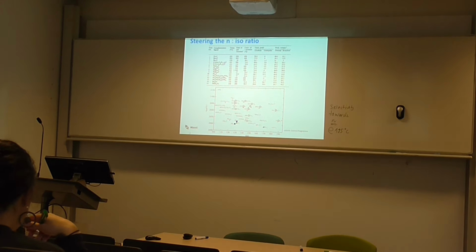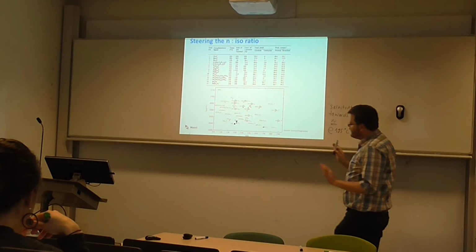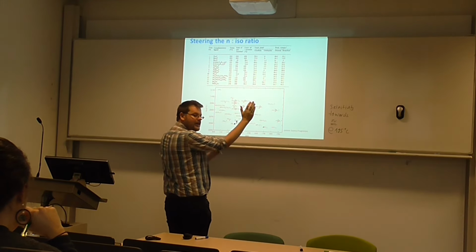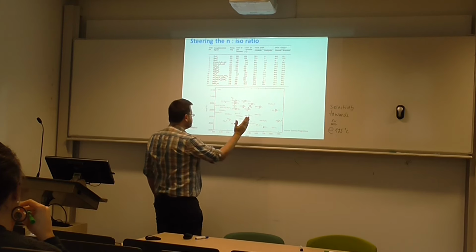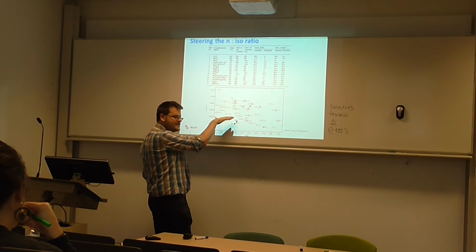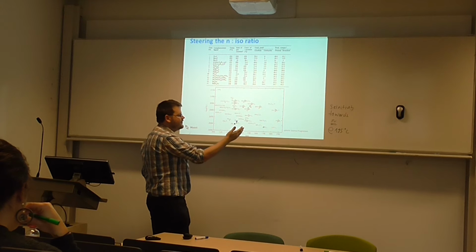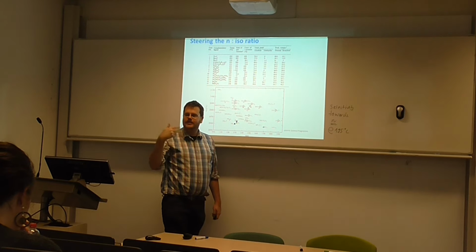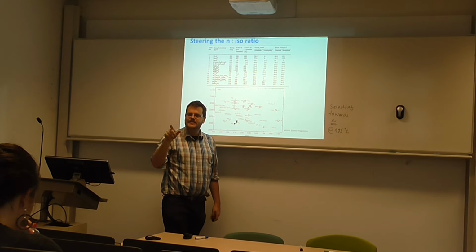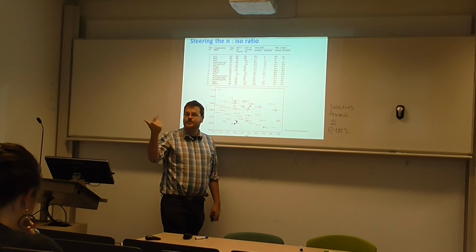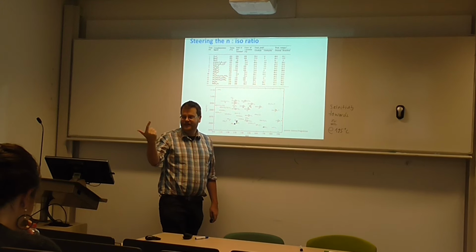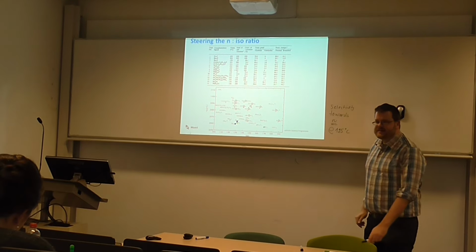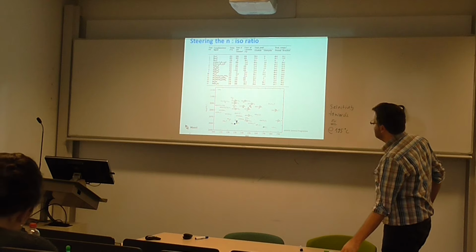What do we see? We see that phosphines, according to this data that we have here, that are strong sigma donors and not excessively large, tend to be good in steering the N-to-iso ratio. Point is, it depends not only on the size, but also on the electronics. You cannot delineate it just by looking at one, you've got to look at both. Now let's look at some ones that are really poor. Let's do those in blue.